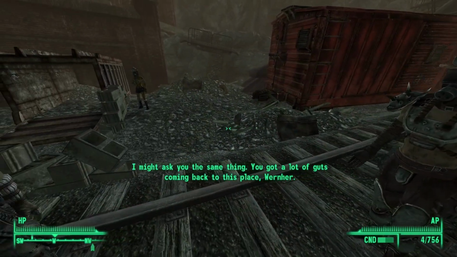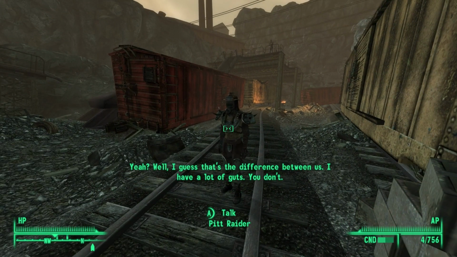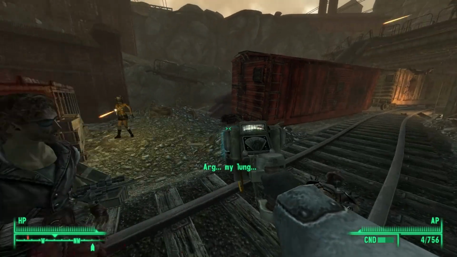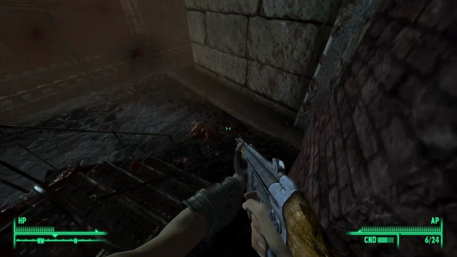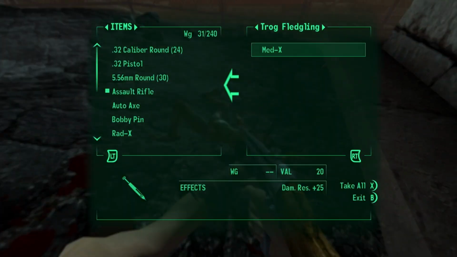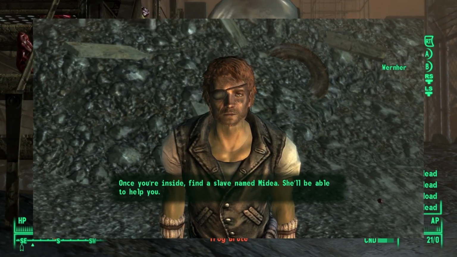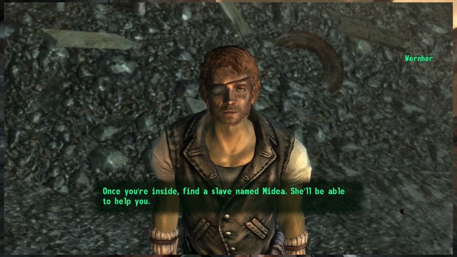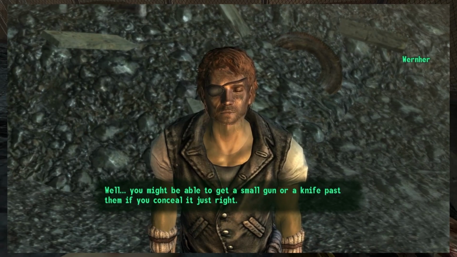You let Werner talk to the guards, but as it seems with Werner and any pit raiders, there is no peaceful conversation. The pit raiders recognize him as an escapee, and a firefight breaks out. Once again, you have to help Werner survive the pit raiders. After this fight, this is where you part ways with Werner. However, you are not on your own on this quest. Werner tells you that once you walk through those gates, you need to find someone by the name of Medea. She will help you. Here, you go in unarmed, unless you ask for a weapon that you can conceal.